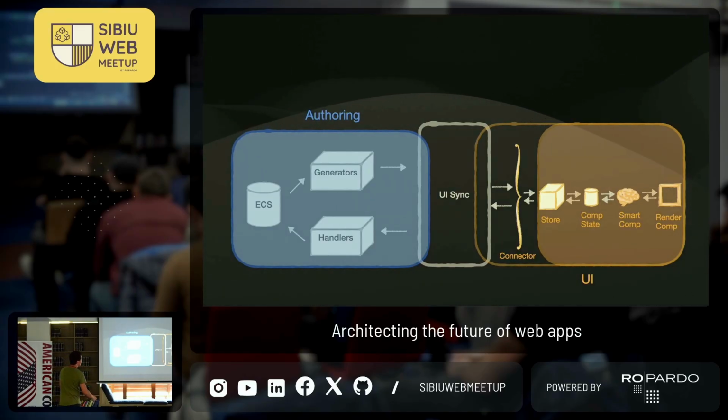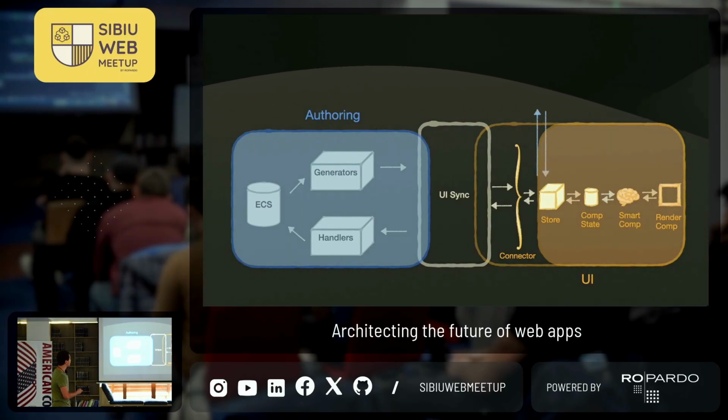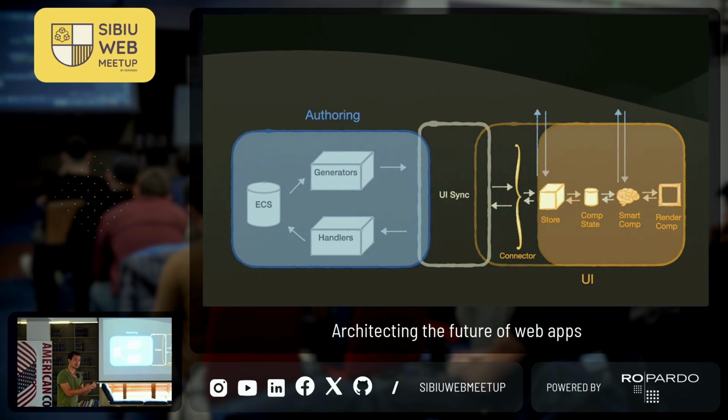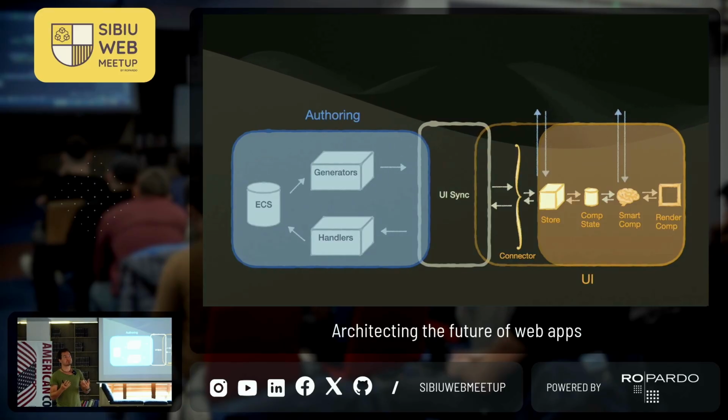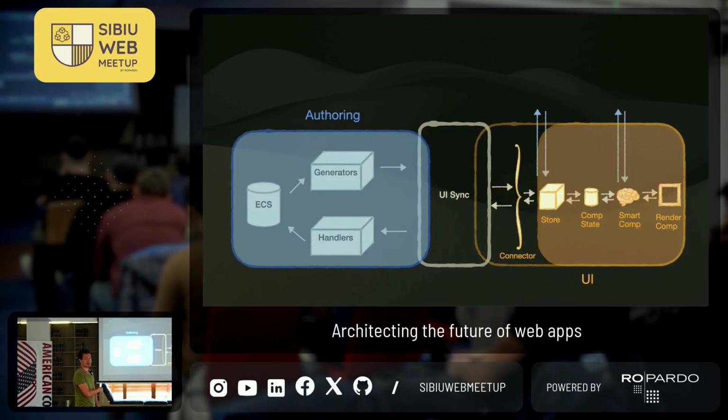Now, why the UI sync here? Well, the UI sync comes from a very specific problem. The problem is the moment when you're leaving the authoring thread and going over into the UI thread, the browser serializes and deserializes your object, which is great if you wanted to serialize and deserialize your object. But the problem is that we found out that 7% of the time, all of the functions we were attaching here in the generators were corrupted to some degree, right? The function itself would not be able to self-execute once we were moving over to the main thread. So we found out, hey, this is tough. We are getting that serialization and deserialization, and what's more, that takes a lot of time. So you would always get a little bit of lag before getting the actual object from the document model all the way into your UI.